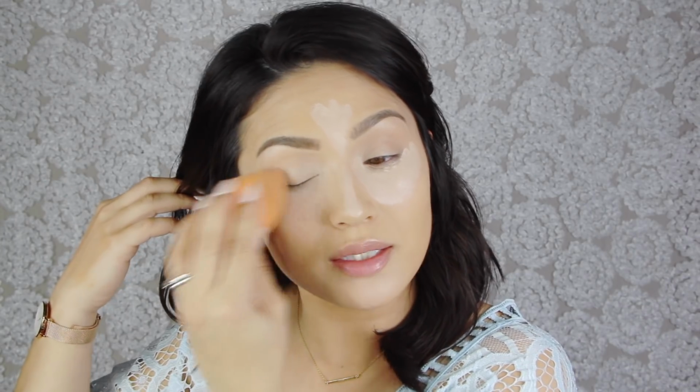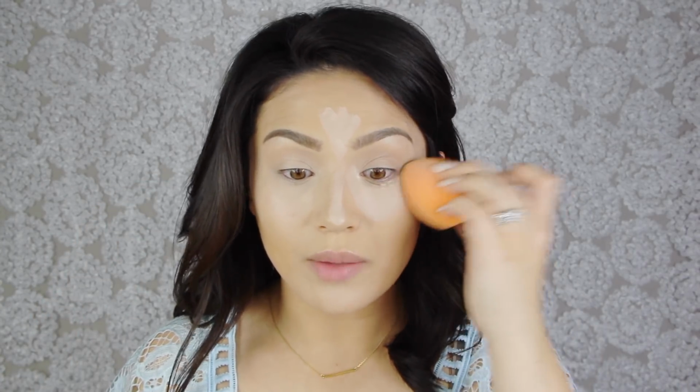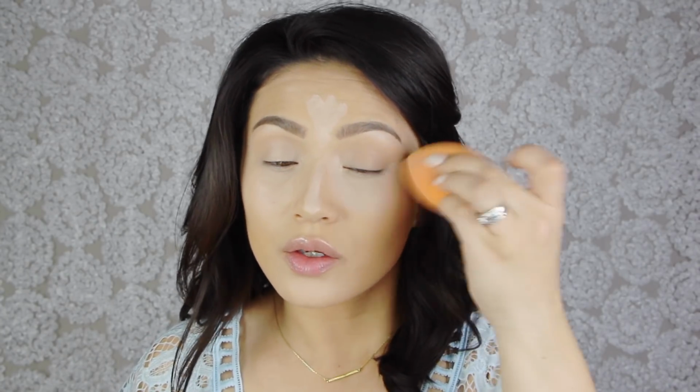And I am just going for a super light look today, like a light, fresh spring face. I did a look today using mostly high-end products like this, and you guys loved it and asked for a tutorial, so I thought, you know what, maybe I'll just do it with all these drugstore products, because who doesn't love a fresh face for spring?